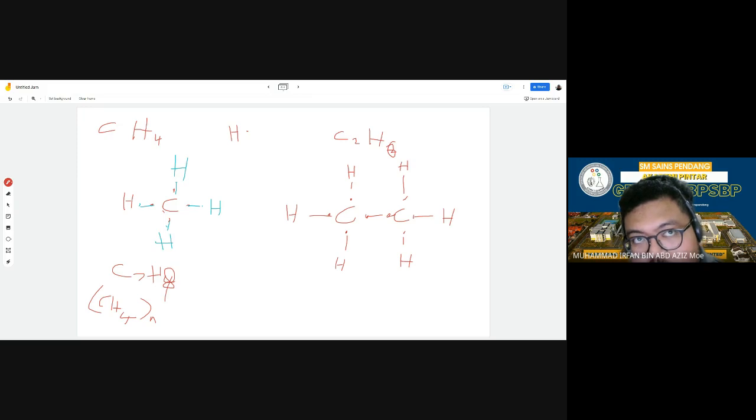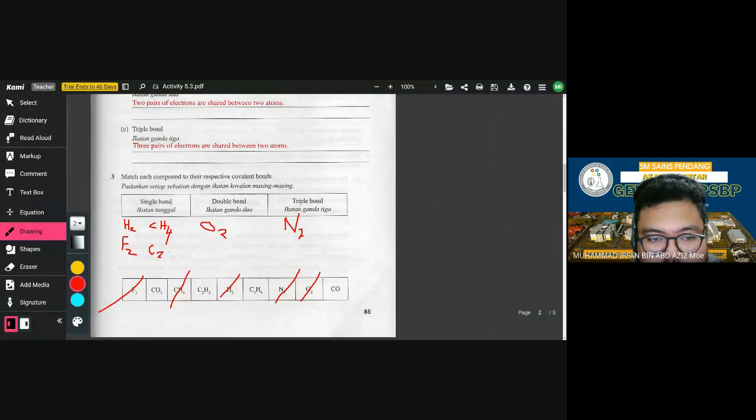C2H8, can it be H8? No, cannot. C2H8 cannot. There cannot be C2H8. Okay, so here the other one is C2H6. They are actually different. Not the same group. This C2H6, this is alkane. So, they are C2, why? Ethane. Okay, CH4 is different. CH4 is probably methane. Yes, methane.